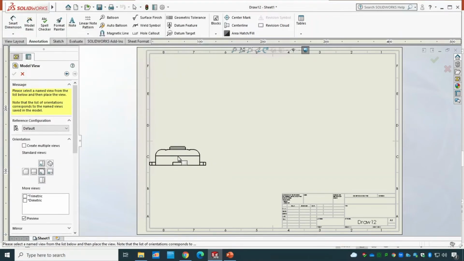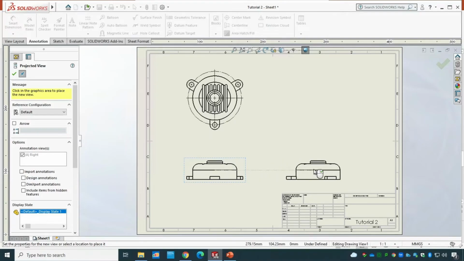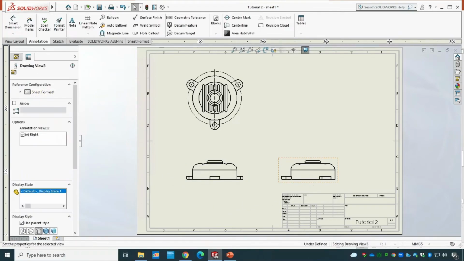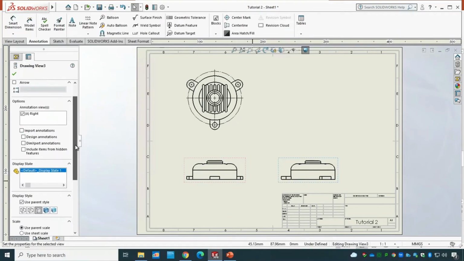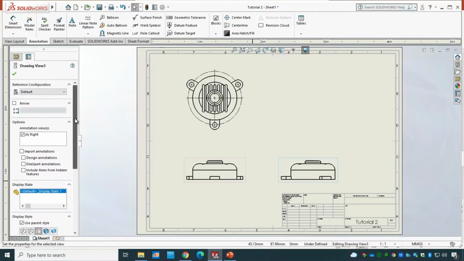And I'm going to start with that view, which is the front. I'm going to go to the top view and also the side view in here. And that's it. So I'm going to click on OK. So let me click on this one because the model that we have in here is basically flipped around.